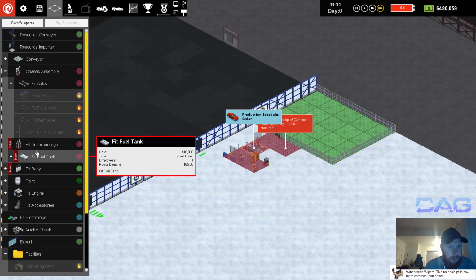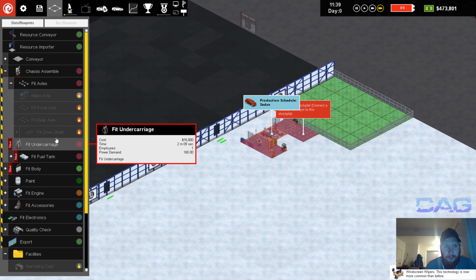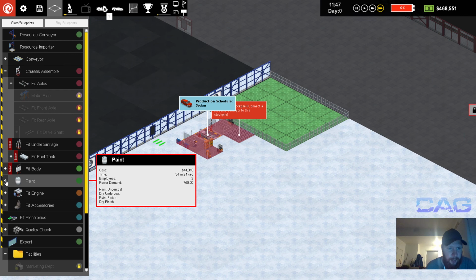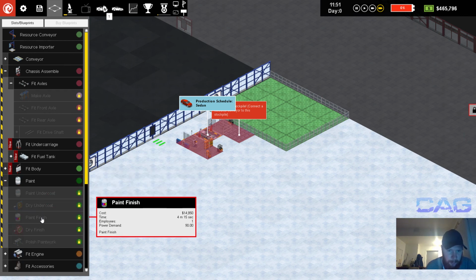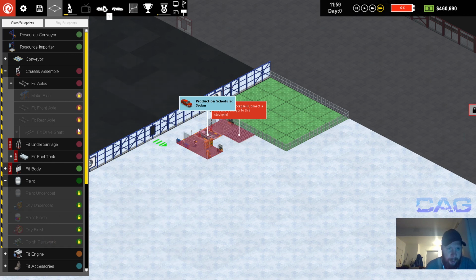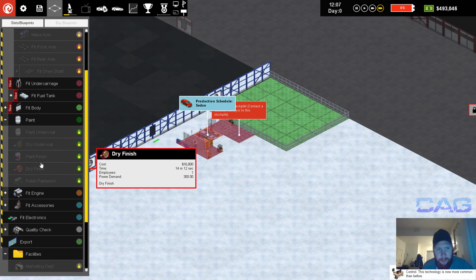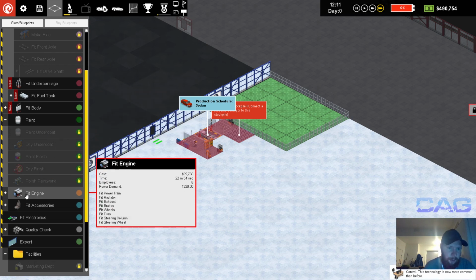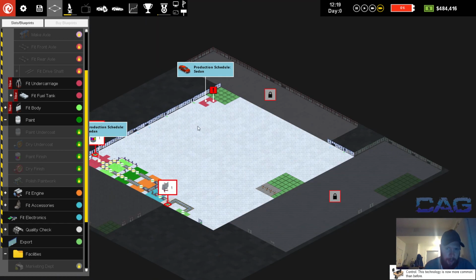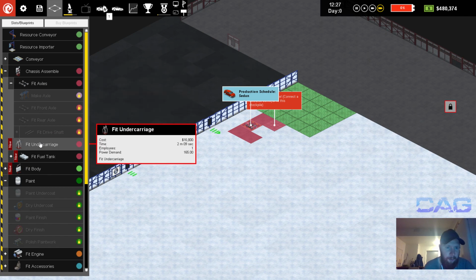Don't need to go in there. Where we have the one we'll be making now, which will dish out a crap ton more cars, and I think 6 minutes is going to be lower than we can actually. It's about what we can aim for actually. So one of these will be enough, and I know this by experience that paint is usually what holds everything up. So we're gonna go with one of these. We're gonna go with a somewhat smaller, but yet a lot more efficient production line.